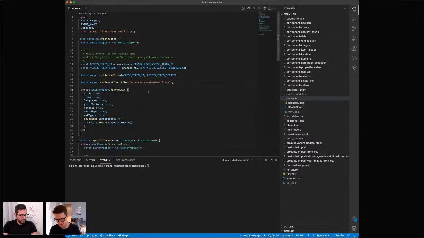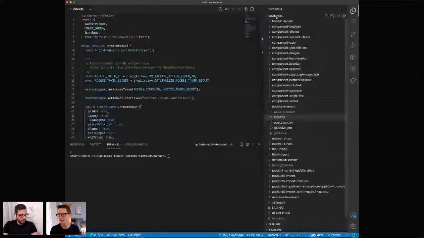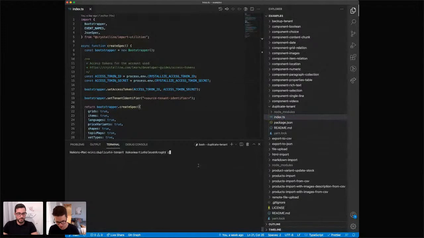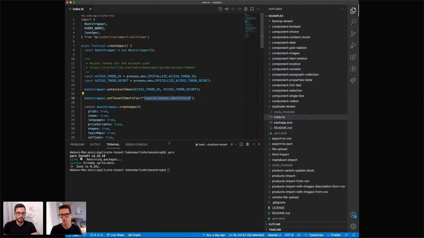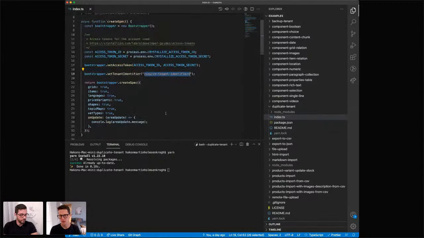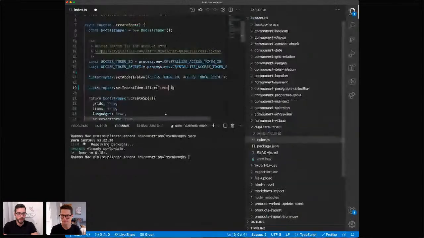So you should be seeing the repositories now. As you can see, this is the entire examples repository. And I'm in the duplicate tenant. So what you need to do is obviously install dependencies, which I've already done, and then finding a source tenant. Håkon, maybe you can zoom in here a little bit.